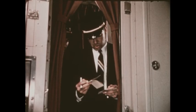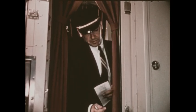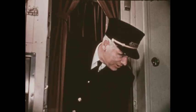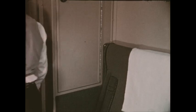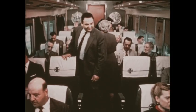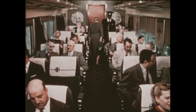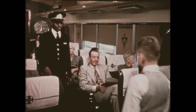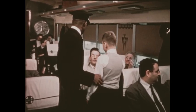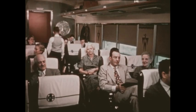The Pullman conductor gets the roomette ticket. The train conductor returns half of the round trip ticket to Bob to use when he travels back home again. Now Bob can go and explore the train. On his way, Bob first passes through a chair car. Many people like to ride in chair cars like this one, especially for short trips.